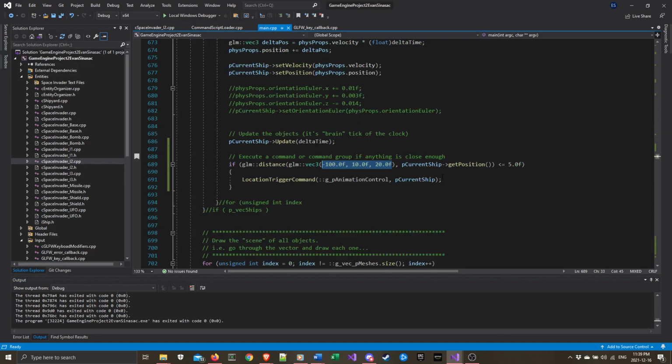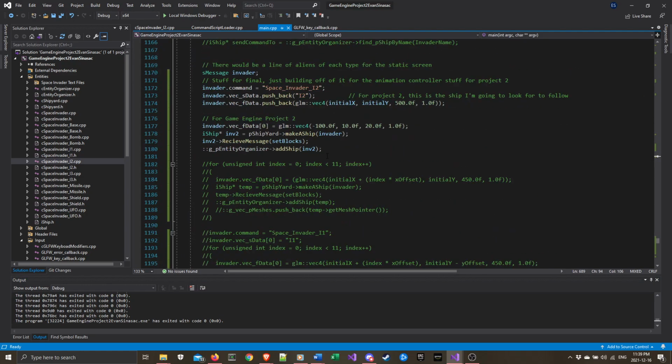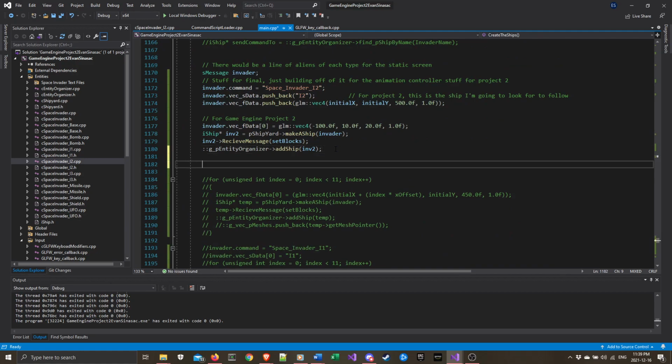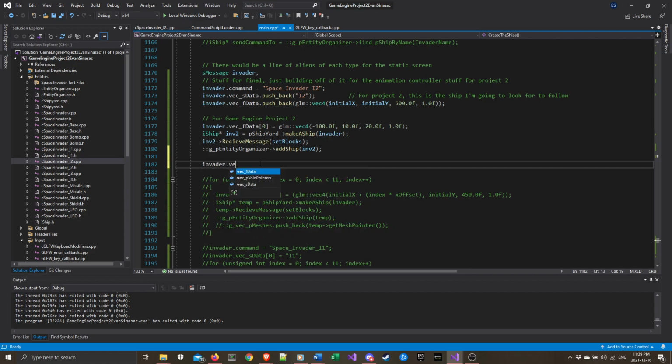Perhaps, rather than use the same alien for 2 and 3, we add another alien. So, if this one is showing off the movement, how about we go on the other side?